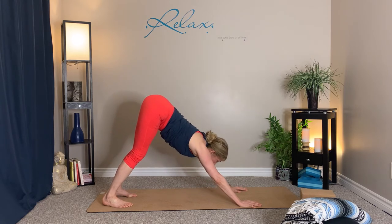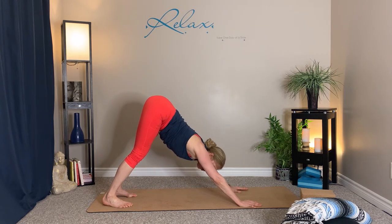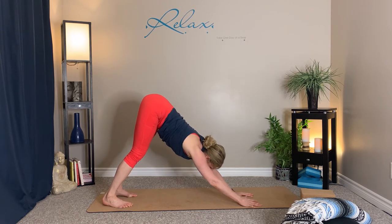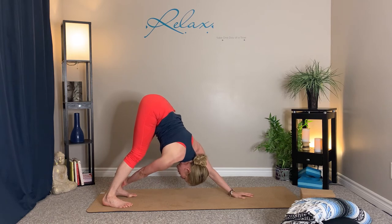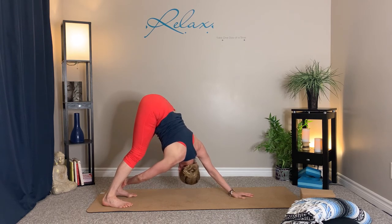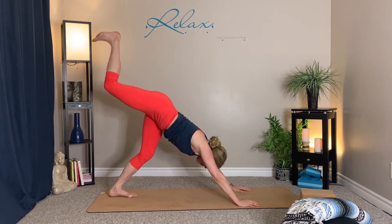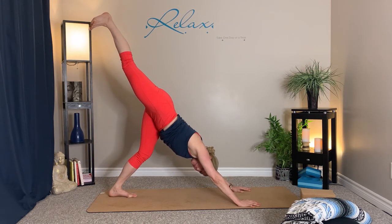Readjust, feel yourself, try to protract the shoulders or the shoulder blades toward the spine and then retract them away and hold them there, bringing left hand to the middle, right hand to the lowest point it can reach, looking under your left arm and really using the leverage of the grip to twist a little bit deeper. As you release that, come back to your downward dog, reach up and back with your right leg.